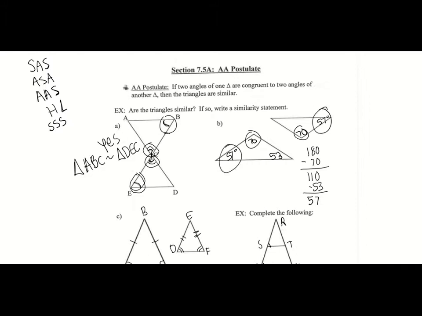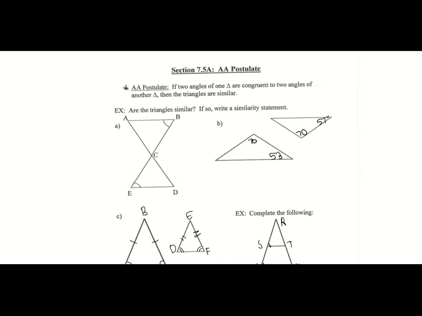So now I can see that I do have another pair of matching angles. So that means these two triangles are similar. They are similar, yes. We'll label the points A, B, C, D, E, F. Triangle ABC is similar to triangle EFD by AA.